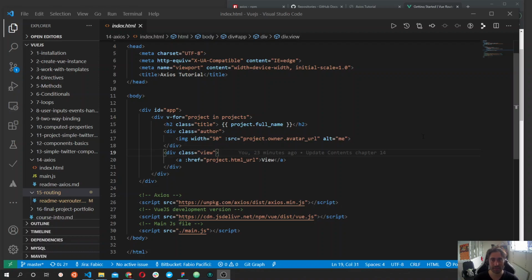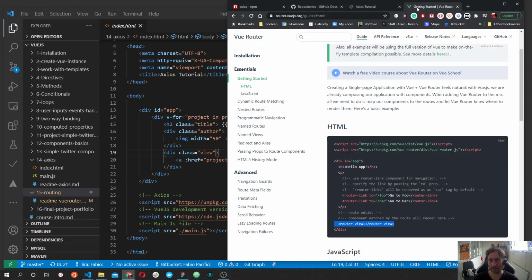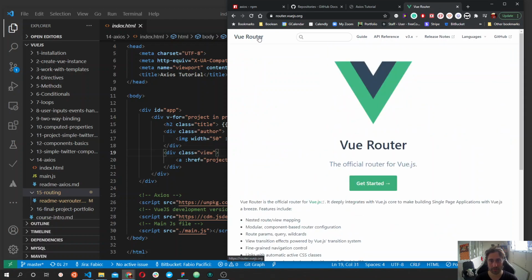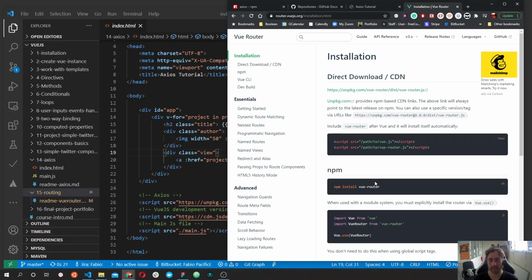So let's visit the official website. If you visit router.vuejs.org, this is the official page, and we can click Get Started, and you see that immediately we are on the installation page with a direct link for the CDN.